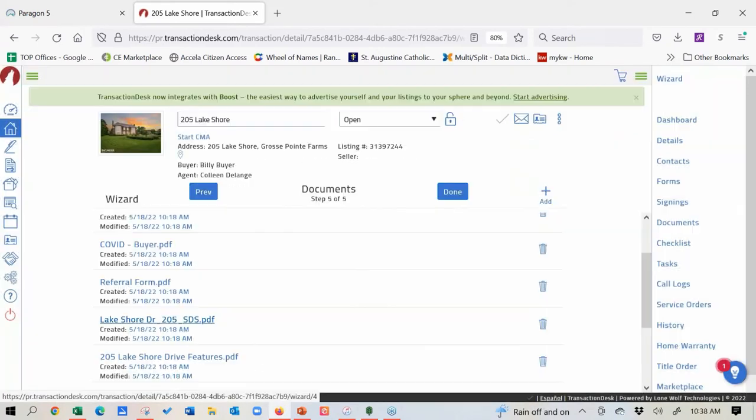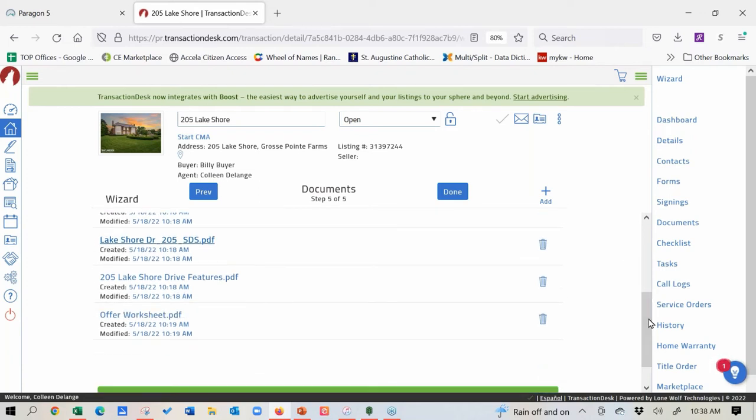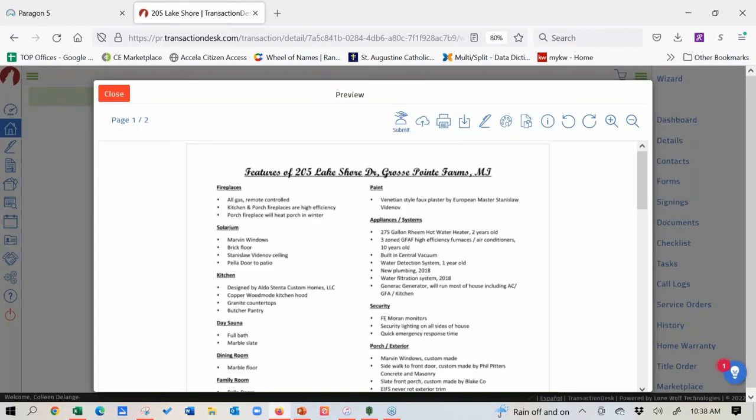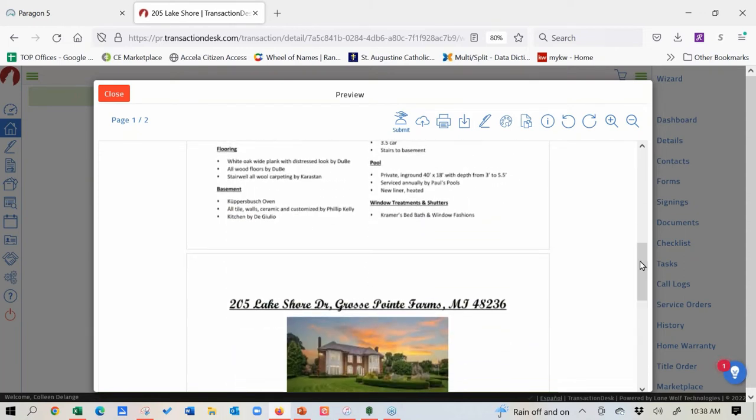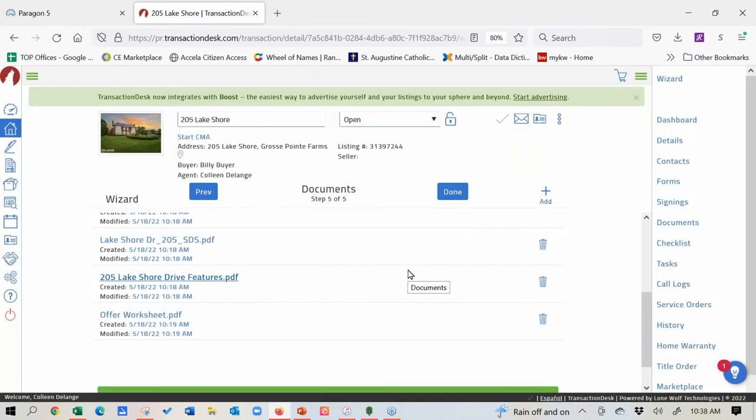And Tom, who's just a great agent, he actually puts a lot of great information in his associated documents. Like he'll put condo rules and regs, so I can forward those directly with my offer to purchase. So they can actually see if they can have a dog at that particular condo. He's really good about including feature sheets. I mean, especially for this $3.5 million home, right? He's got the whole feature sheet all prepared so I can easily email this with the other documents to the agent or to the buyer to sign. So everything is in one easy place. Instead of you having to go find those, we just automatically import them into the transaction for you.